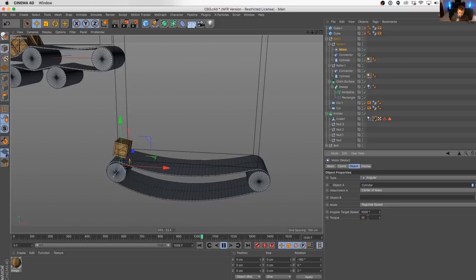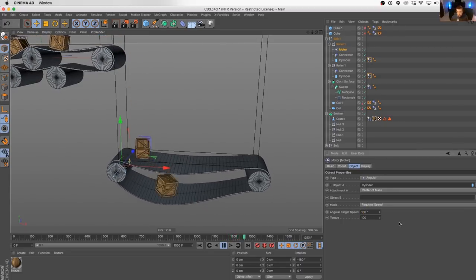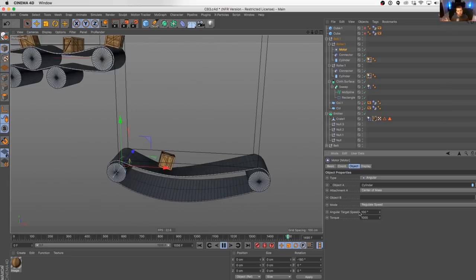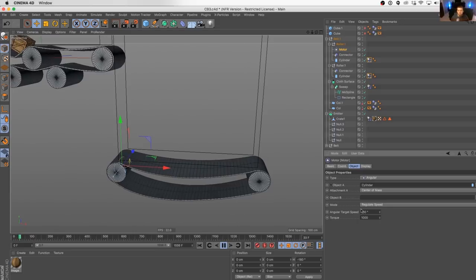So what you can do instead is add a whole bunch of torque. So now if we add a zero on there, it's going to be 10 times as much torque. Now in this case, it's actually going to start spinning a lot faster. That's because it's so much more powerful that it's getting up to its target speed a lot better. So we now have to make our target speed a lot lower. And you see even at almost a tenth of what it was, it's still a decent clip. And we can give it crazy high torque. So now it's so powerful that nothing's going to be able to stop it from rotating. It'll just keep rotating all the time. But the target speed is very low, so it's going to move at a constant rate, no matter how much weight we drop on it.